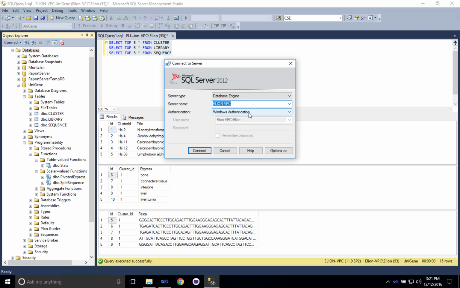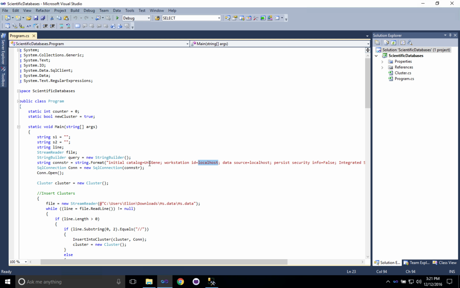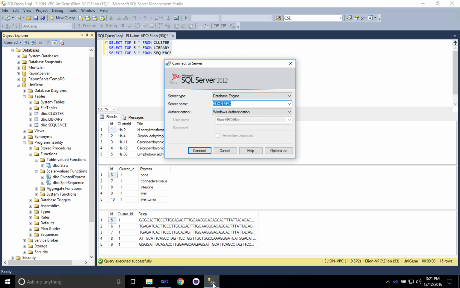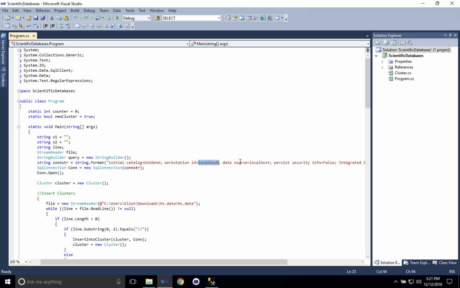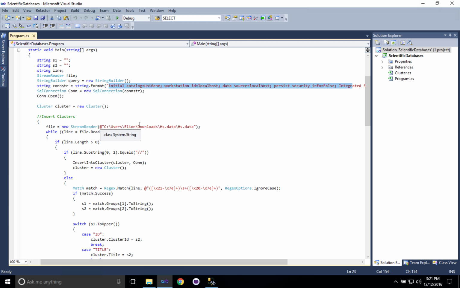If you have used Windows authentication, this is okay. Otherwise, if you have used SQL Server authentication, you'll need to put the login and password, and that one you'll have also to update here. If you have done that way, then you can just email me and I'll let you know how you do the connection string to the database with username and password. So here you'll have to change this one.